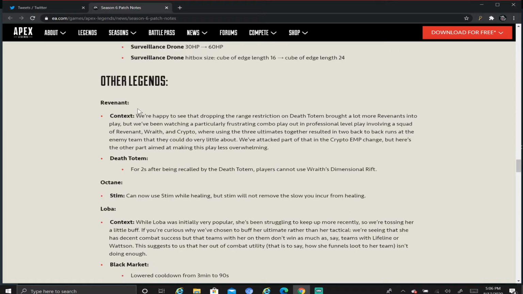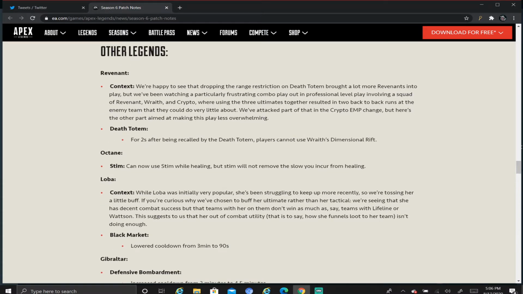Now here are the other legends that they worked on. It wasn't some crazy nerfs or crazy buffs, but I'm still disappointed because I feel like Bangalore deserves better and she didn't get what she needed. So for Revenant, the Death Totem: for 2 seconds after being recalled by the Death Totem, players cannot use Wraith's Dimensional Rift.